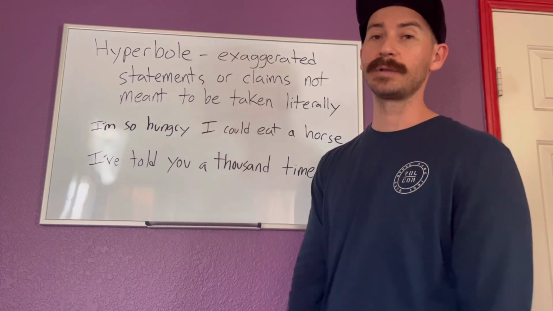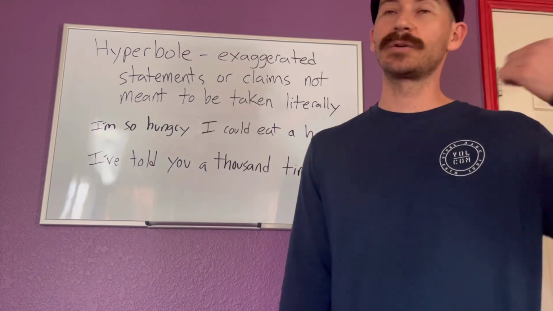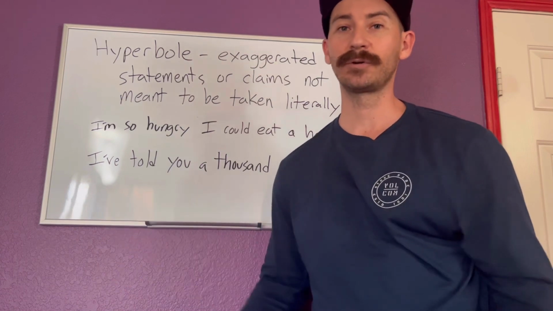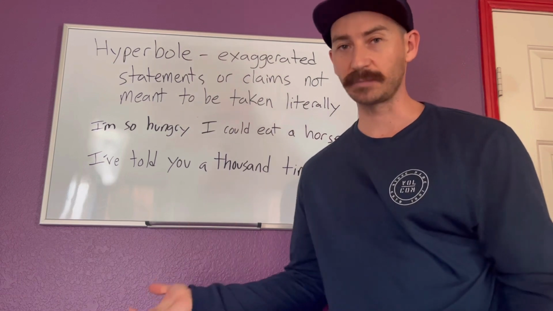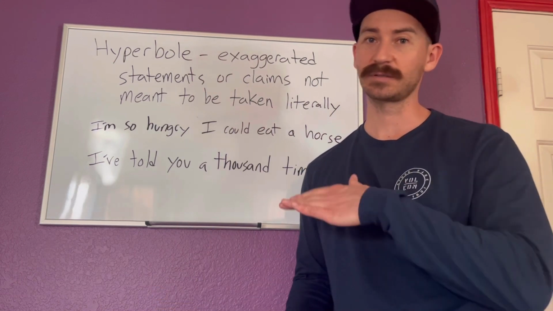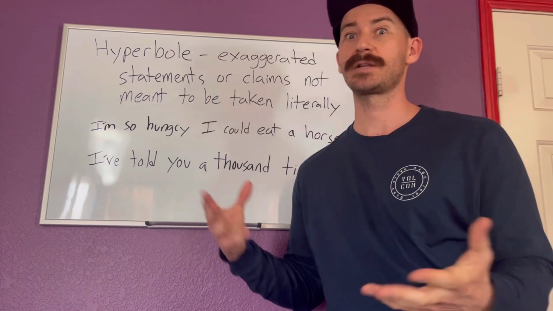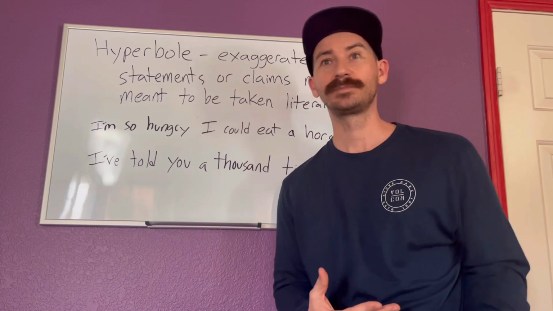It's also really common in newspaper headlines. They're always trying to get your attention. So you might see something like, everybody is fleeing California because the real estate is so expensive. Well, not literally everybody is fleeing. In fact, the population is pretty steady, but they're just trying to catch your attention and make you interested in reading the rest of the article.